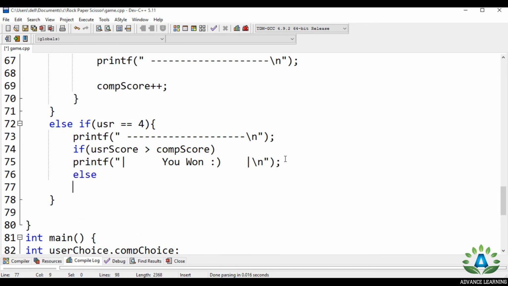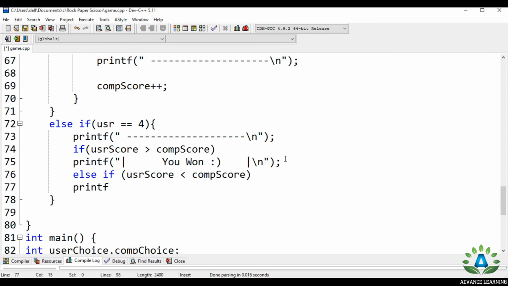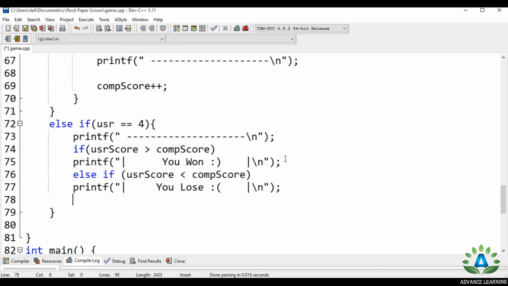Else if user score is less than computer score, then we can print you lose, and then we can print the final score.